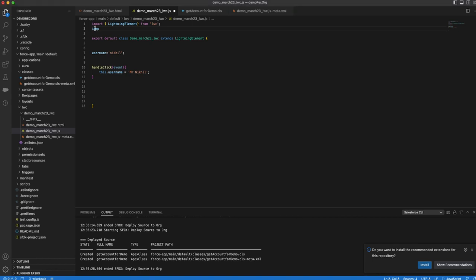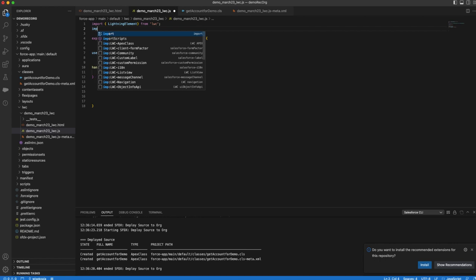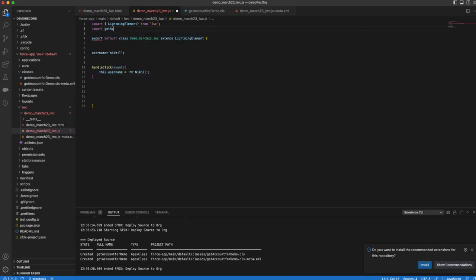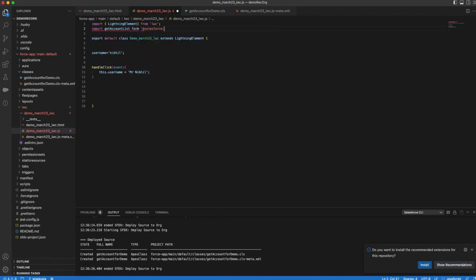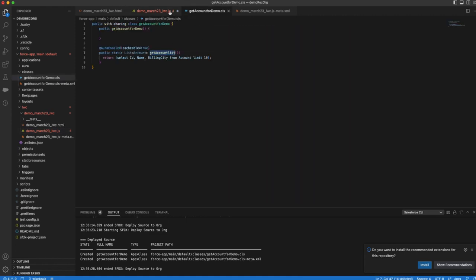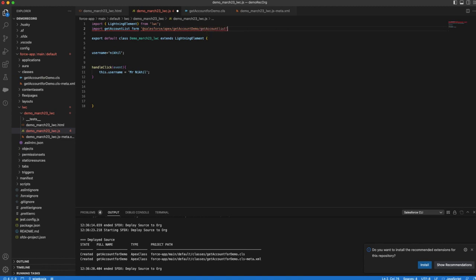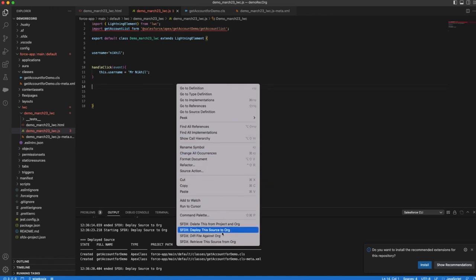I'll use import getAccountList from @salesforce/apex/GetAccountDemo, the class name, and then the method name. The method name we have here is getAccountList. Very simple. This name is not mandatory to match with this. You can give a different name also here, but I'm giving the same name, and let me see if it gets deployed or not.